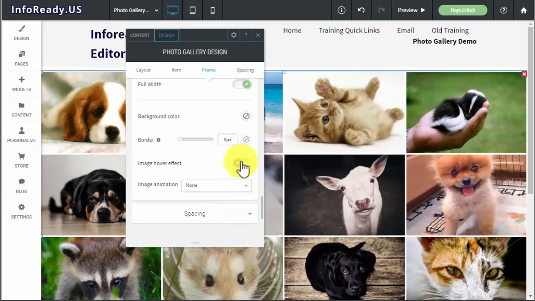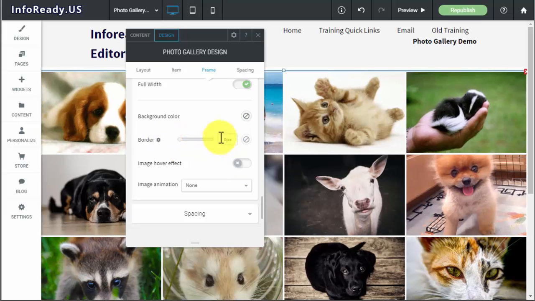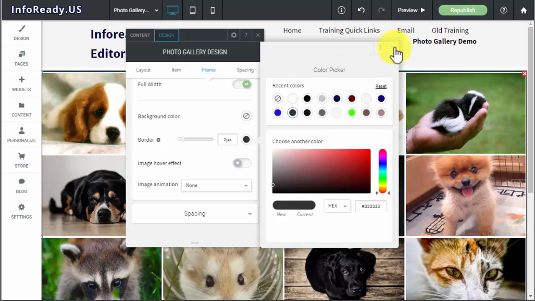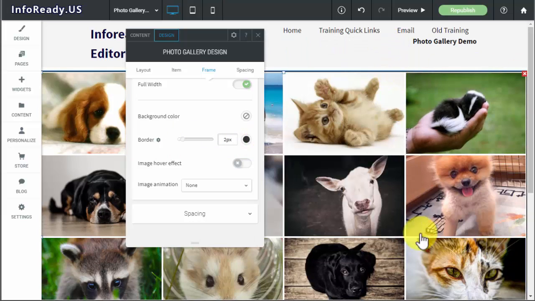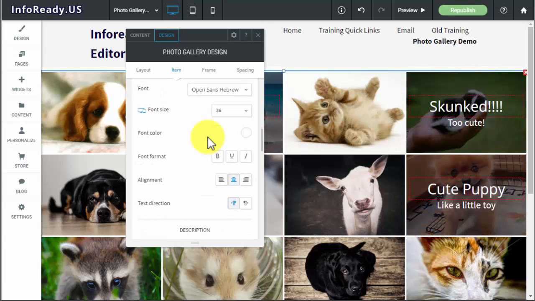Hover effect. Well, border here, so the border is on the frame. Let's turn it on, so you can see how that put a line around it. Most of the time I don't think you're going to do that, but if you want to, you can. You can just use this to change it, or you can make it 2 pixels or whatever. You can change the color over here. You can see it's not a border around each image, which actually is an option. I don't think we saw. I think I skipped something here.